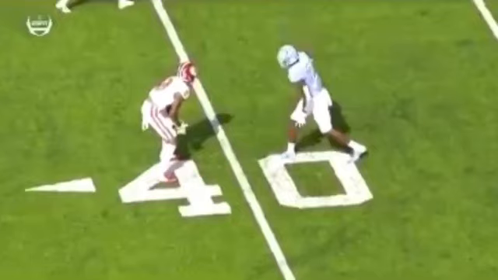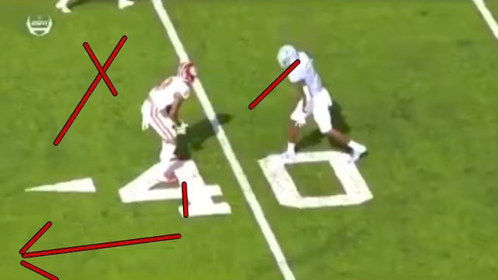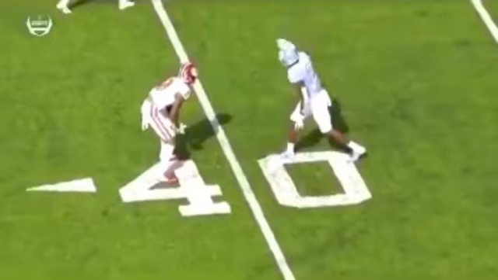Again, my YouTube video will actually show you how this is done. But again, take this outside step right before the snap. As the ball is snapped, head straight back here. And now you can keep this guy within your peripheral vision as you look in here at the quarterback, okay? And sorry about the arrows there, but you take that outside step and then you turn and run up. Don't turn right from here as he did.